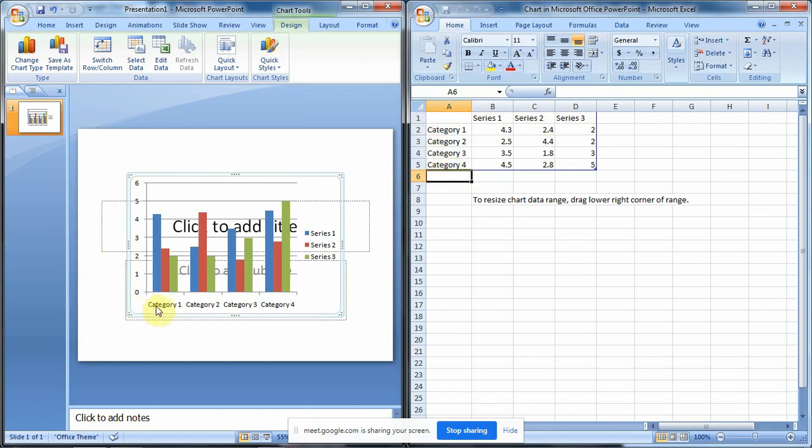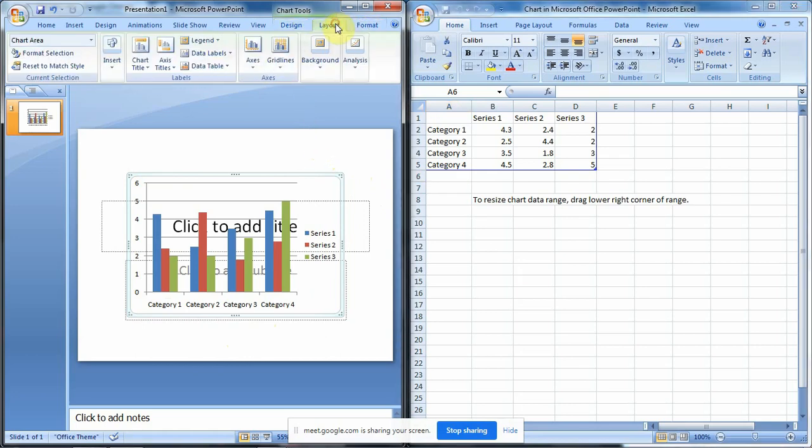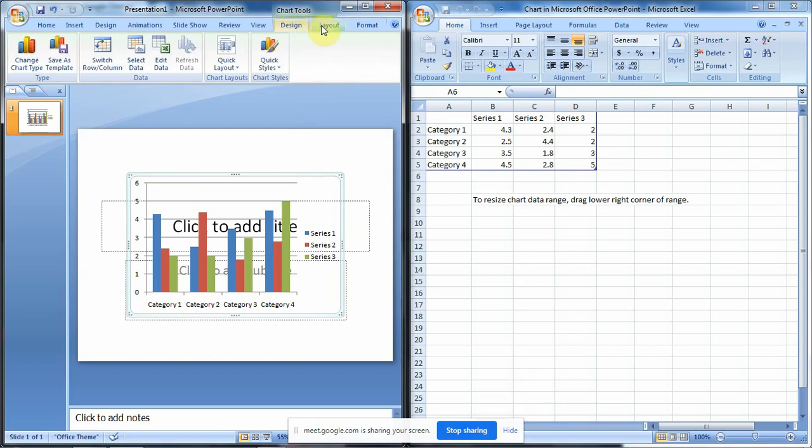Secondly, within our presentation file, once this chart is inserted, this chart comes with these three different tabs. These three different tabs help us to go ahead and work with the chart that we have in our slide. So assuming you would like to modify this chart, any modification you would like to make to this chart has to be done from this Excel file.